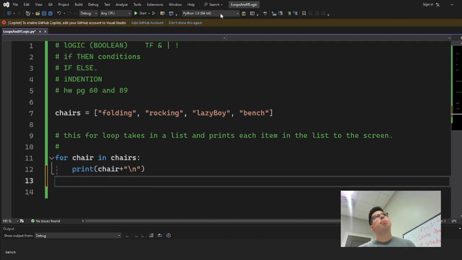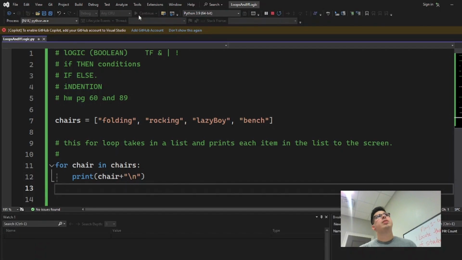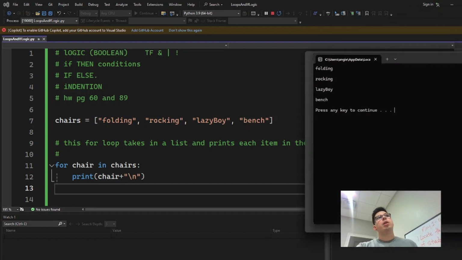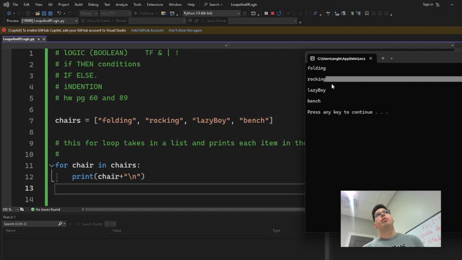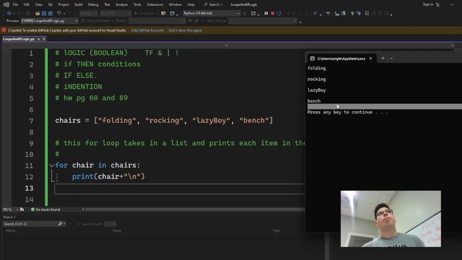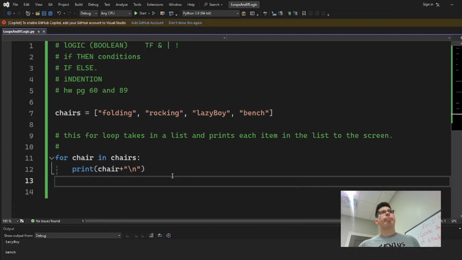I think the extra print automatically makes it go on to the next line. Ah, there we go. The extra print makes it go on to the next one. So now we have just one space in between each of the elements. And then, funny enough, one at the end too, because as it hits the last item, it still puts an extra line at the bottom.